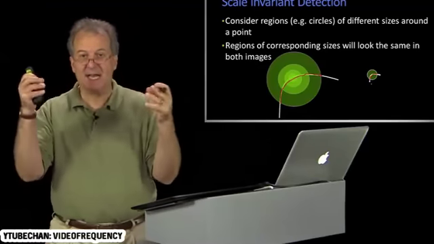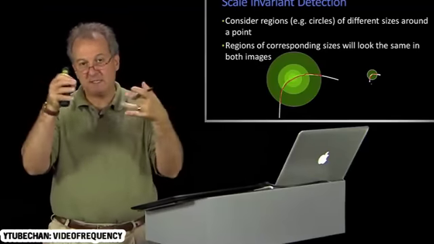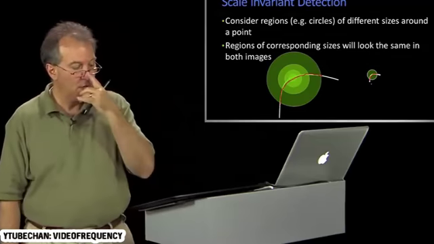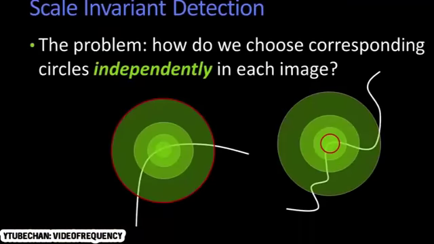It's not the same size. I call them corresponding sizes. It spans the same amount of the image. So the problem, of course, is we have to choose the circles independently, because I'm dealing with this image and I've got to figure out what scale to use, and I'm dealing with that image, I've got to figure out what scale to use. And I want it to be the case, the way the red circles are indicating here, that the scale I pick for the left-hand image is this nice big circle, and the scale I pick for the right-hand image is this small circle. So that's what we want to do. We want to be able to do this independently in the images.